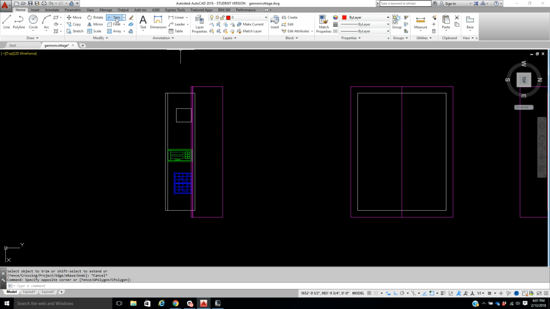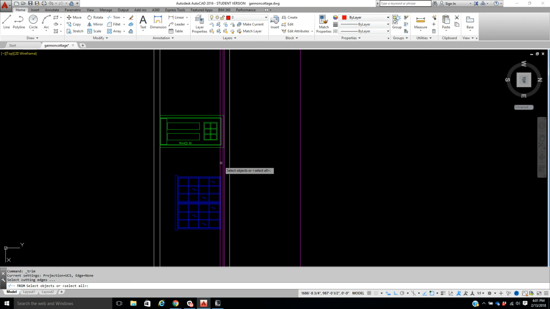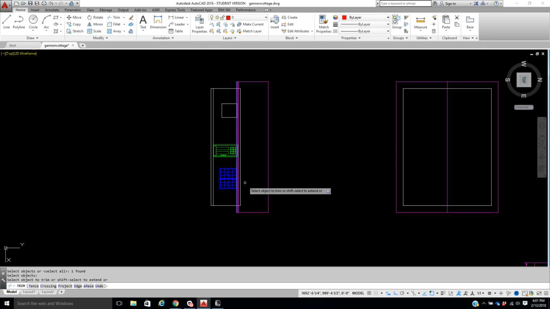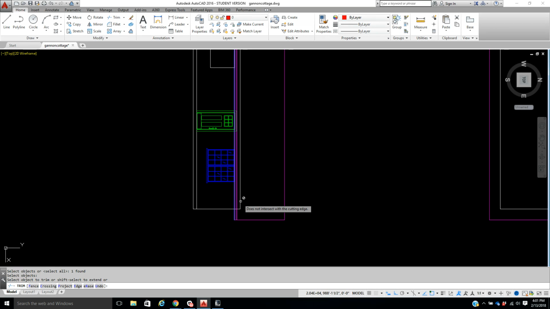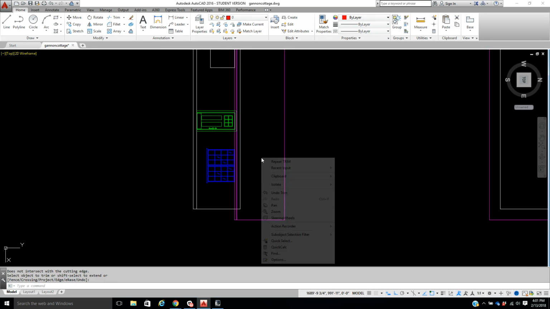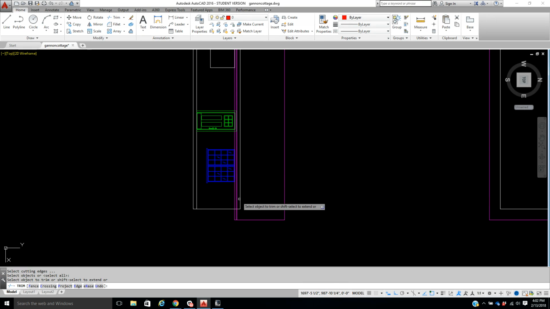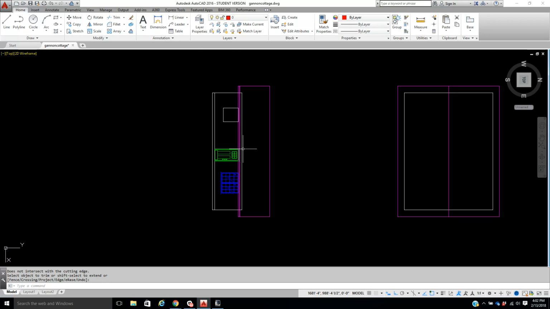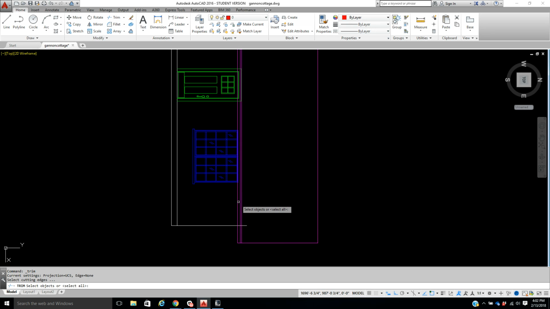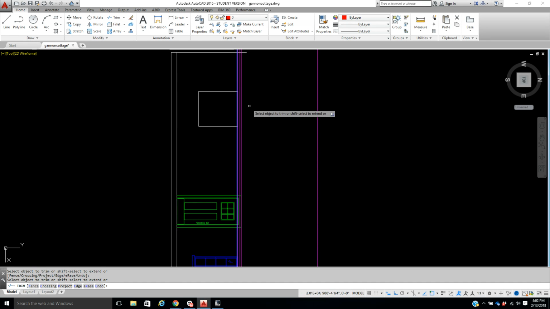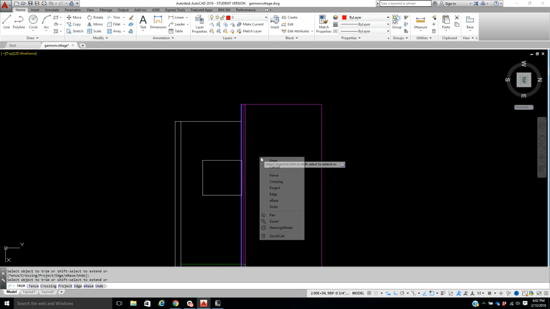But now come over here and check this out. I'm going to do my trim again, and I'm going to pick this bottom line here. Let's see what's going on here. Trim, I guess it didn't want me to do that. I don't know what's going on with this. Here we go. Oh, it was one full line. I'm going to delete. I'm going to trim. I'm going to take here. And I'm going to take here.